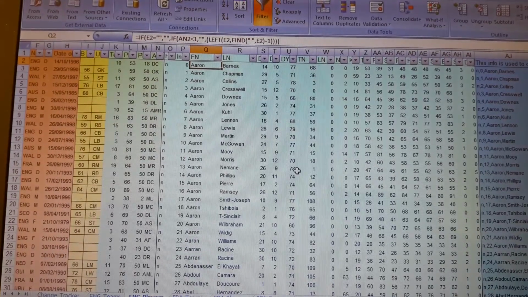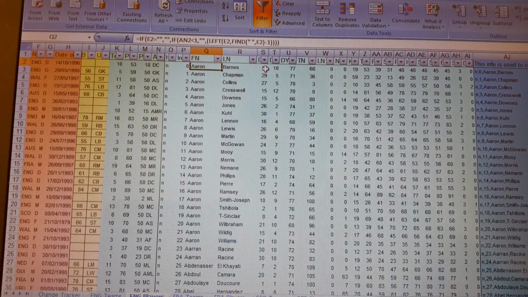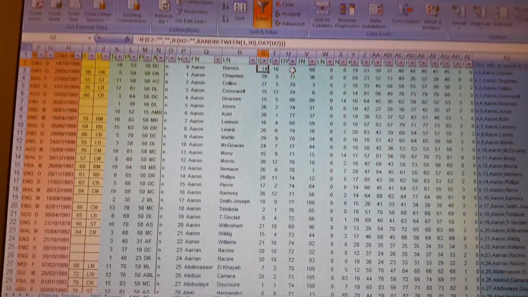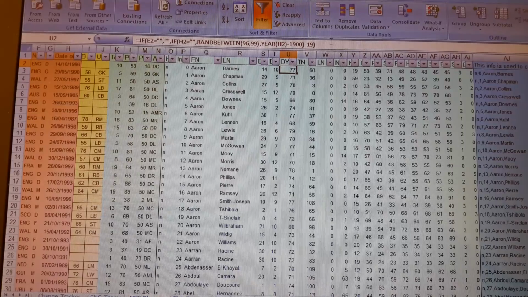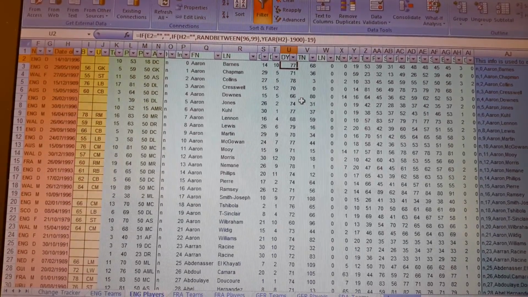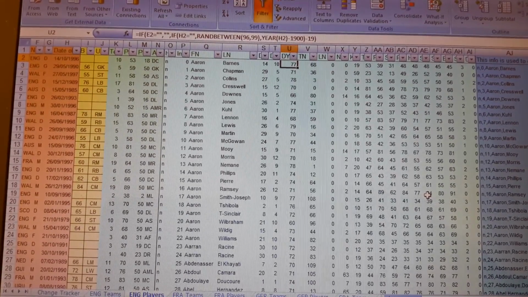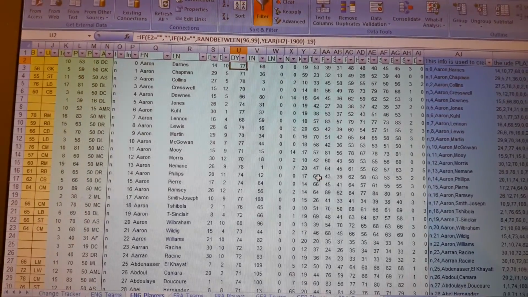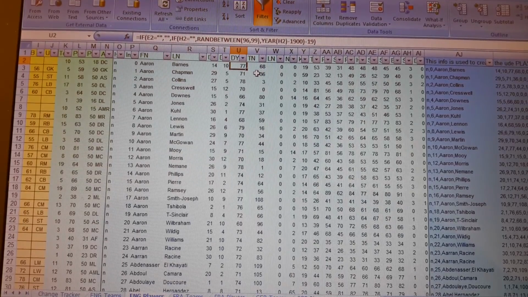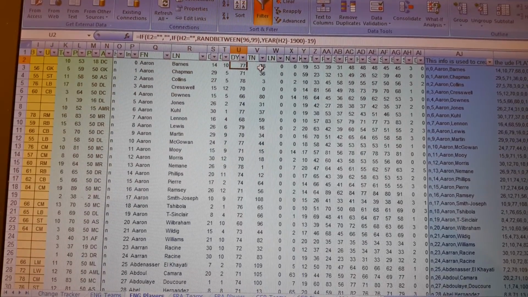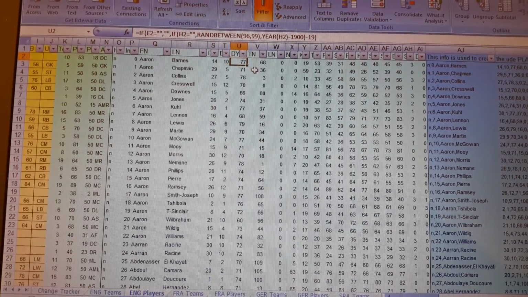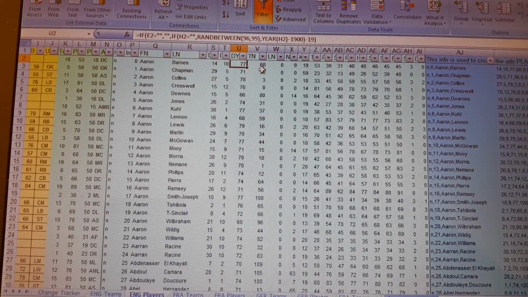So if we scroll across, this is all the formulas. So this is just their date of birth, that will stay the same. It's just the year, just 19 gets taken away from the year, obviously, because you can't change the clock within the game itself. So although you're playing 2017 data, you're still playing in the year 1998. So we just need to take 19 off their year of birth to make sure they're the same age. Otherwise they'd be like 3 years old.